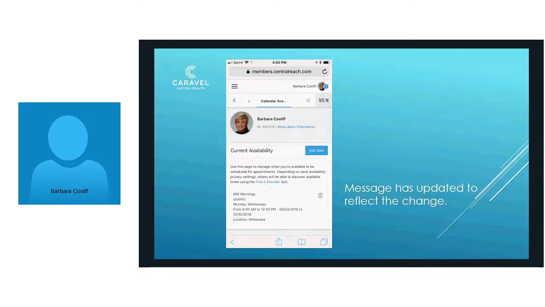You'll notice the message has now changed. It just says the new title I entered, MW mornings, and Central Reach changes the information on when I'm available. So you can make these batch changes with days, you can make them with times, you can shorten or lengthen from this date to that date, and get a feel for it.